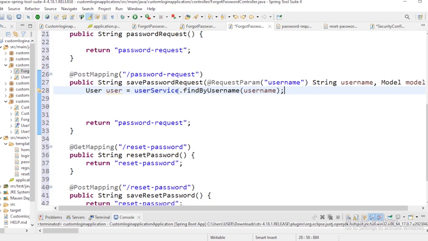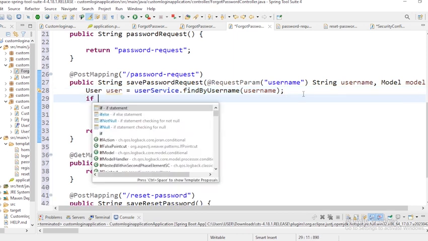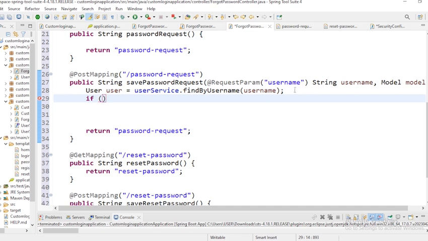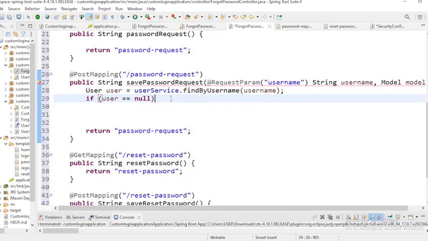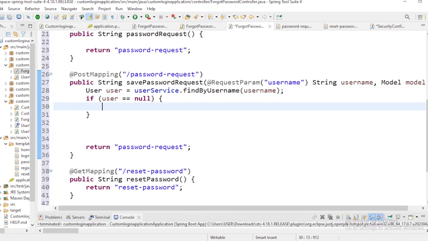So it will check this username. So we need to add an if statement. What happens if we find the username? So if we did not find the user, that is if the user we have is equal to null, let's have some implementation here.